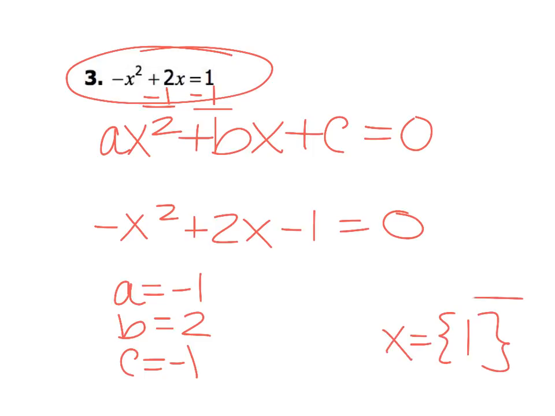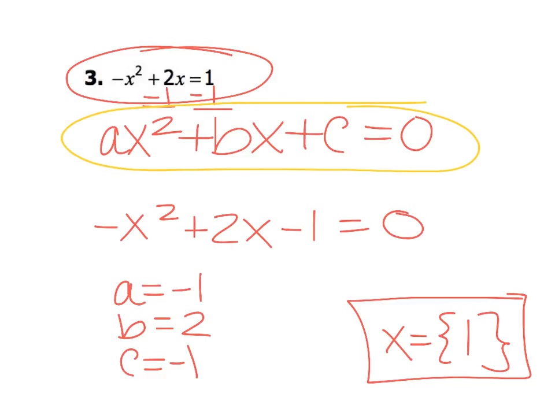All right, so if you wanted to try this one on your own, make sure you understand the quadratic formula. You should get that x equals 1. But I really just wanted to emphasize that you have to write your quadratic equation in standard form so that you can easily identify your a, b, and c.